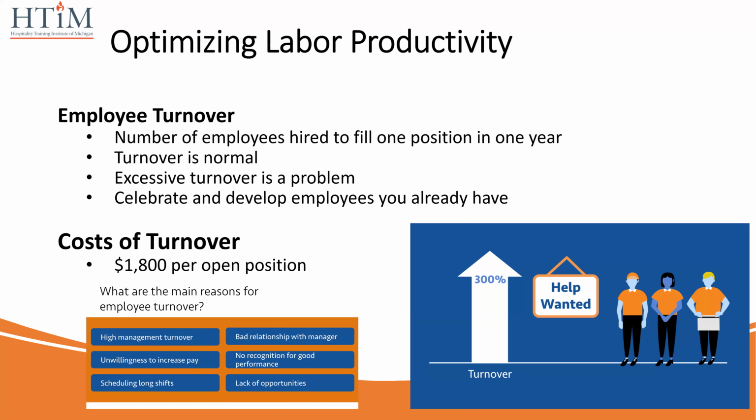The main reasons for employee turnover: they're seeing management turnover, and that doesn't give them a lot of confidence, right? Unwilling to increase pay, especially for those people that are very good at what they do. You ride your horses, they schedule long shifts, but they don't get any benefits for doing that. Bad relationship with their manager, no recognition for good performance, and lack of upward mobility. And sometimes that's unavoidable. You might not have open slots, and that's understandable.